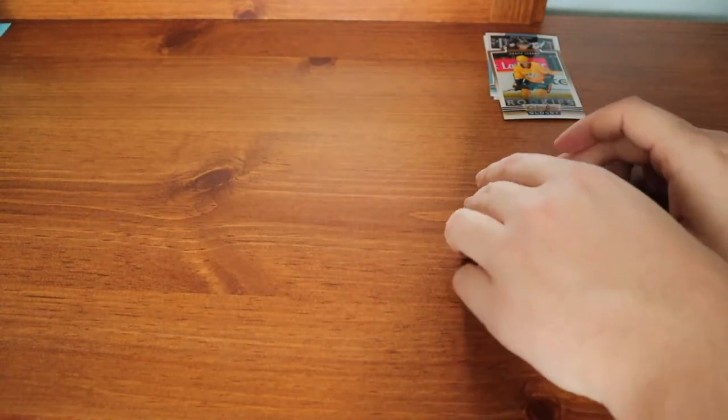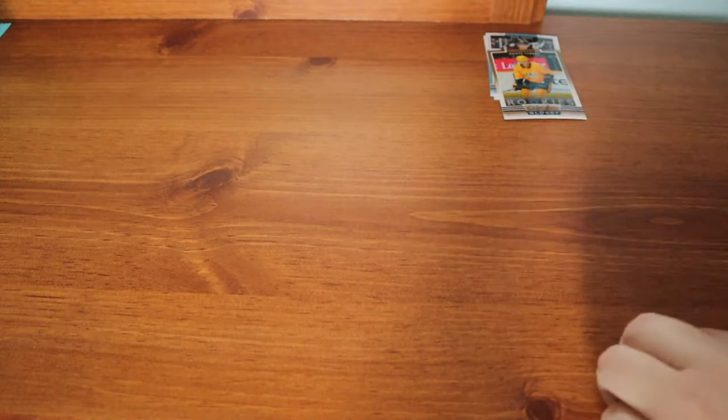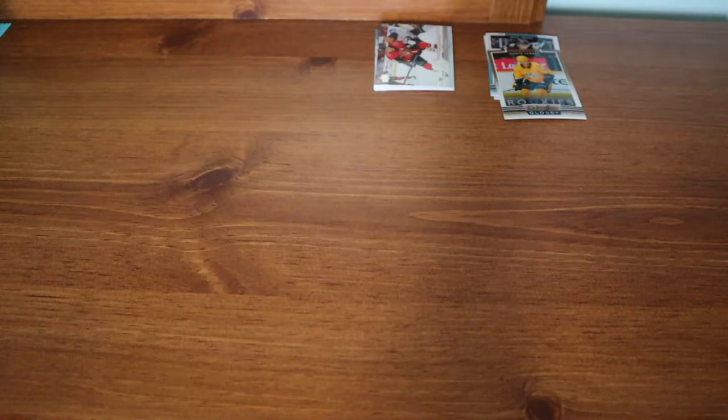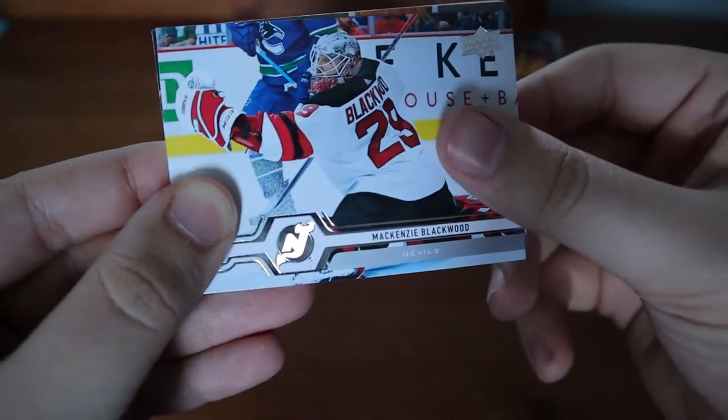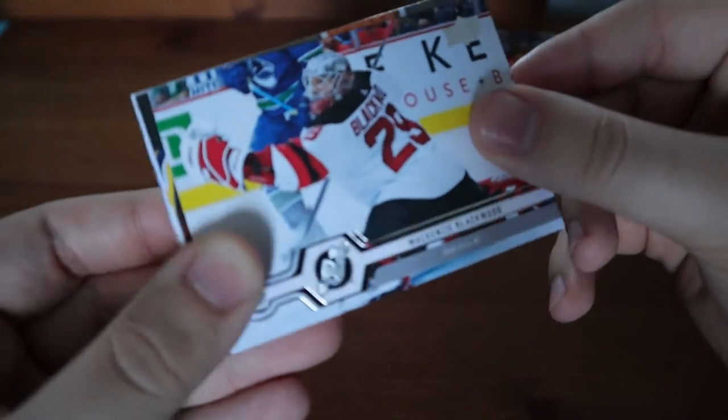I'm going to have to contact Upper Deck if I get a lot of these because, you know, I usually purchase hockey cards for growing collections, especially players, even though they're base. And if you have some that are misprints or whatever, it doesn't hurt to check in with Upper Deck, see if they'll replace them or give you something for them. Next one's Mackenzie Blackwood. I'm recording with the camera for the first time today, so let me know what you guys think.